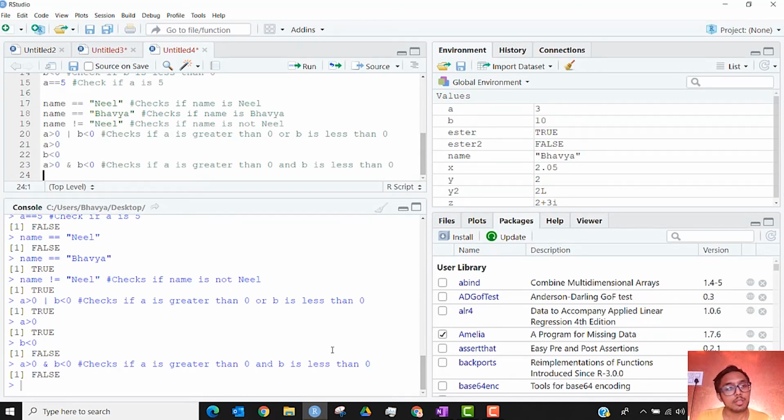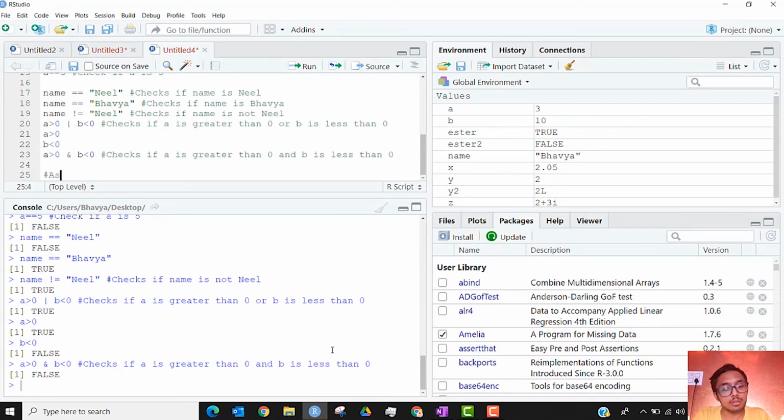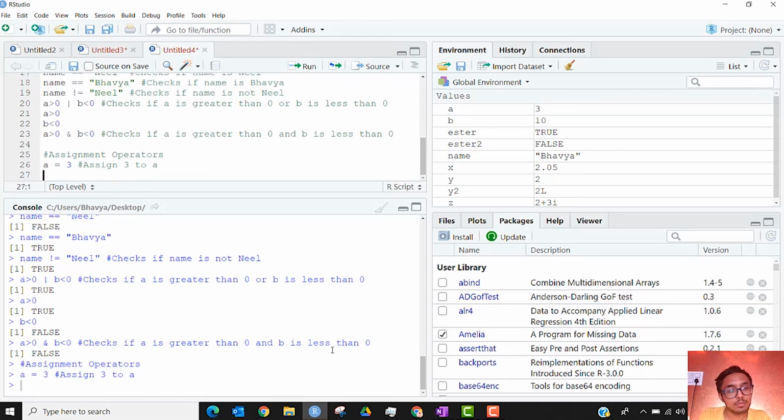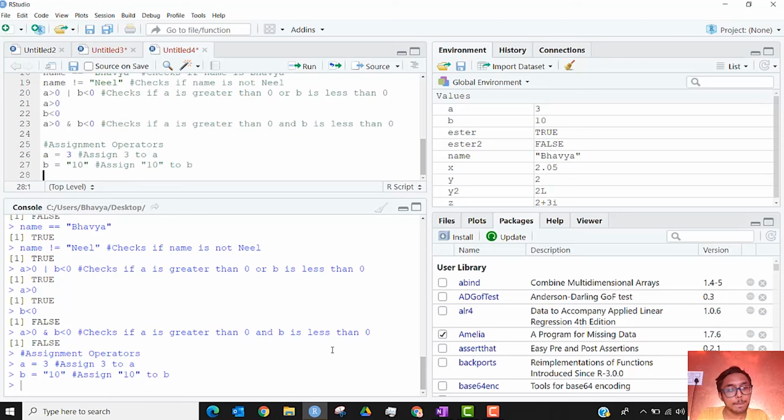That is assigning. When we say a equals 3, it basically says assign 3 to a. Similarly, when you say b equals "10" in quotations, it says assign "10" to b, as a character. It will get assigned as a character because we have put in the quotation marks.